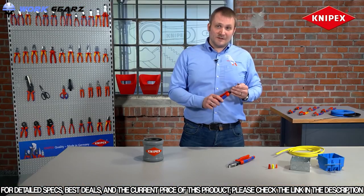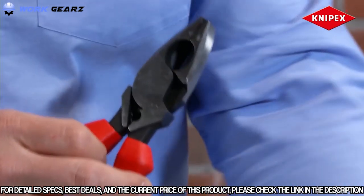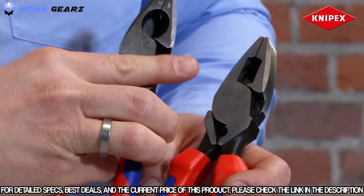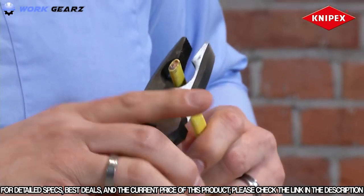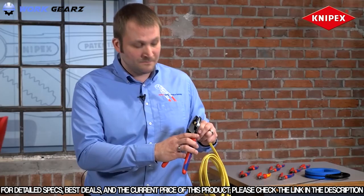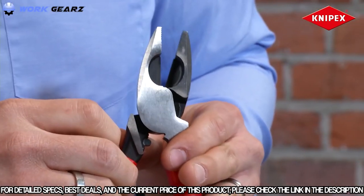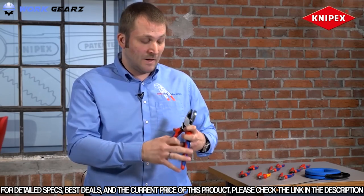So what's new about this tool? Well, looking at the backside, you will see that, especially in comparison with the old model, the backside recess is now oval-shaped and not like this anymore. This means more space around a cable you want to cut. That's even better for thicker or round or oval-shaped cables. And opening the tool a little will give this an almost round shape, and this can be easily used for deburring the conduit pipes after cutting.